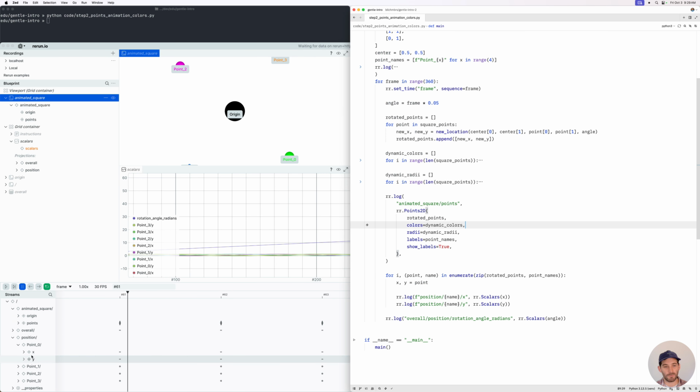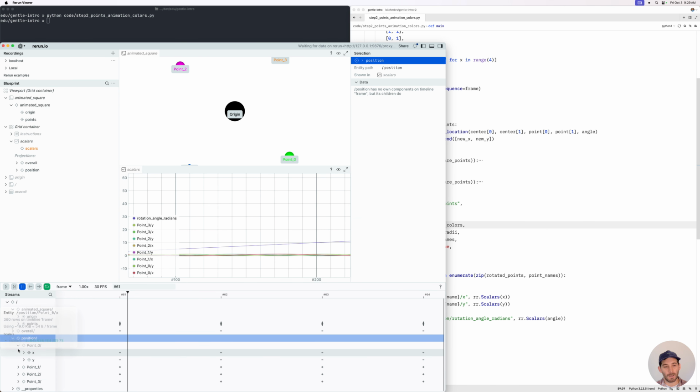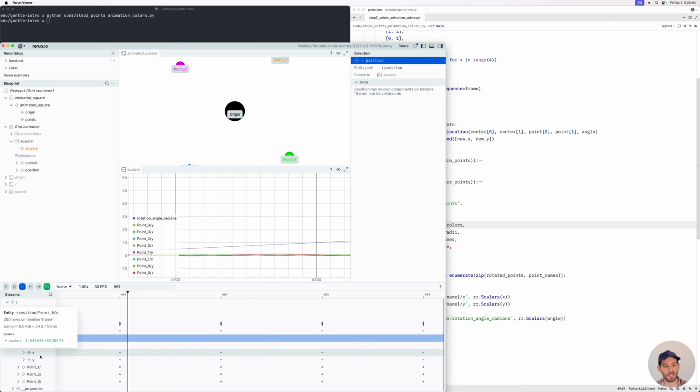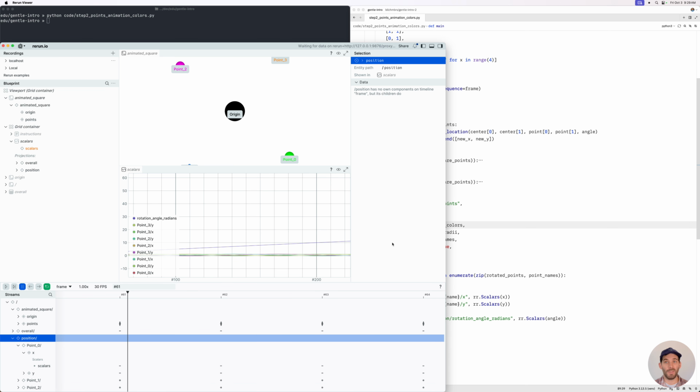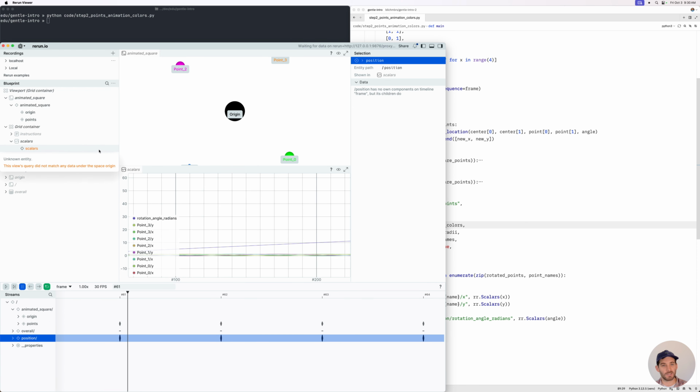So we actually have this whole position entity here. Then we have another entity, which is 0.0, and we have one for each point. And then each of those have an X entity and a Y entity, which is made up of a component of scalar. So that shows you where this entity path really comes in and allows you to drill in and be able to visualize things there.